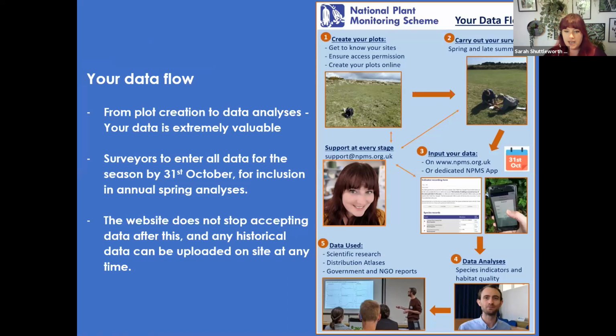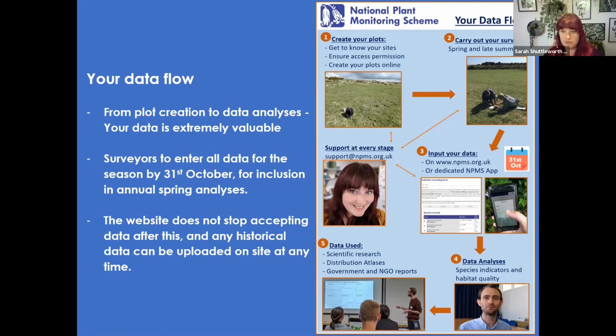And we've got one of our scientists here, Ollie, doing a great job. We've got a new data analyst who just started this week, who's going to be analyzing it all and looking at climate change, and he's a really interesting chap. He's a paleoecologist, so we're going to find out some fascinating information, if perhaps sometimes a little depressing. But hopefully the point is that the more we know, the more we can do.